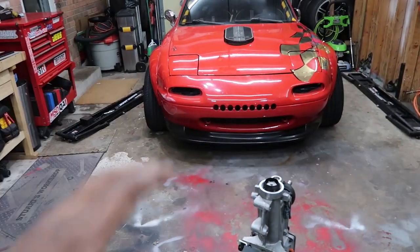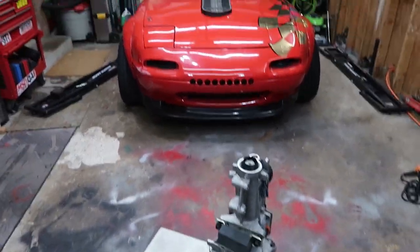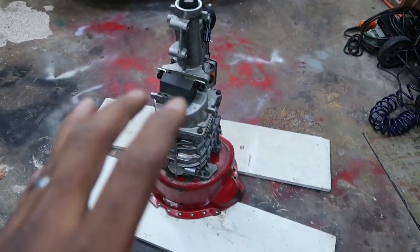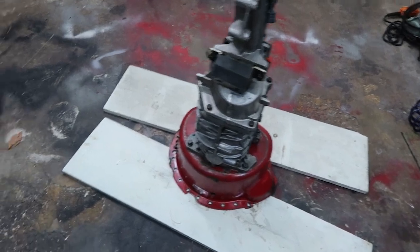Because they're different transmissions and different bell housings and everything like that, I'm not going to be able to use the kit that I made for that transmission. I'm going to have to make that kit again for this transmission. And it's not the hardest thing in the world.